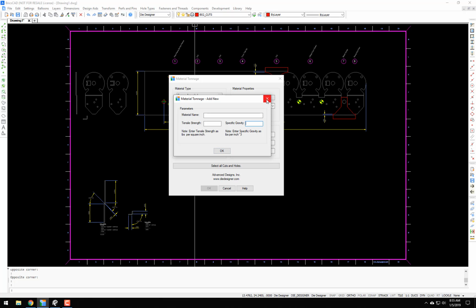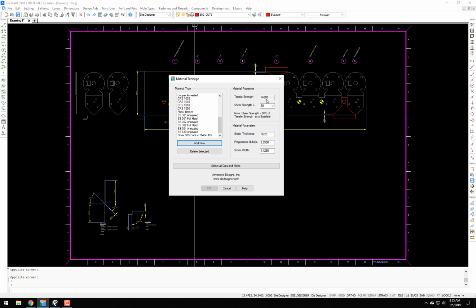Anyways, I'm not going to add a new material, I just wanted to show you. You can also delete your selected material. Say you just added a new material and you had a typo: select it, delete it, and then re-add it a second time.